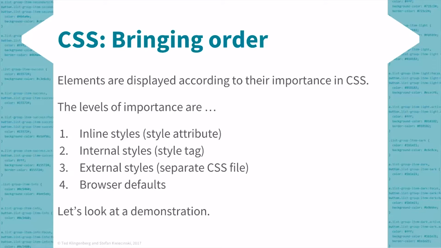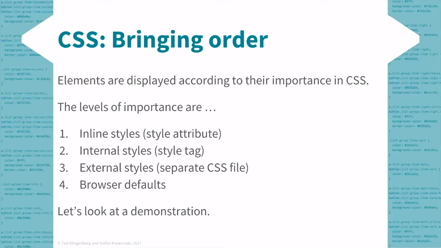Above that is the external styles. So if we have a separate CSS file, that's going to be the next important item. And anything in our external style sheet is going to override the browser defaults. Now, what's going to override the external style sheets is going to be the internal style sheet. And that's just going to be anything within our style tag on the HTML page. And that's going to override the external style sheets.